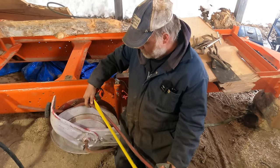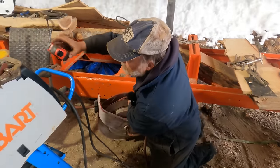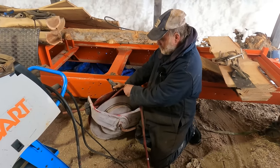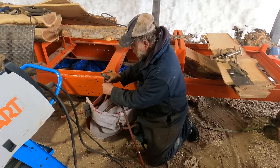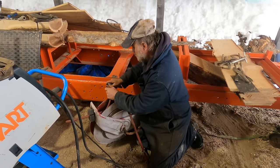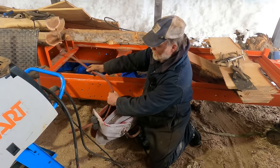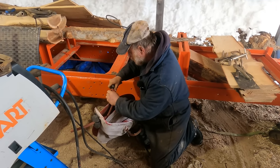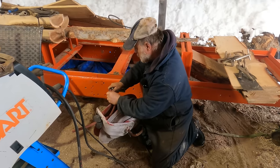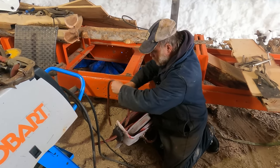So I'm gonna go about here. I'm going to go a little longer than I need it, just in case I have to fight with it a bit. Now there we go. Fold that puppy over. And I'll fold it the other way without slapping me in the face too hard. Okie dokie.